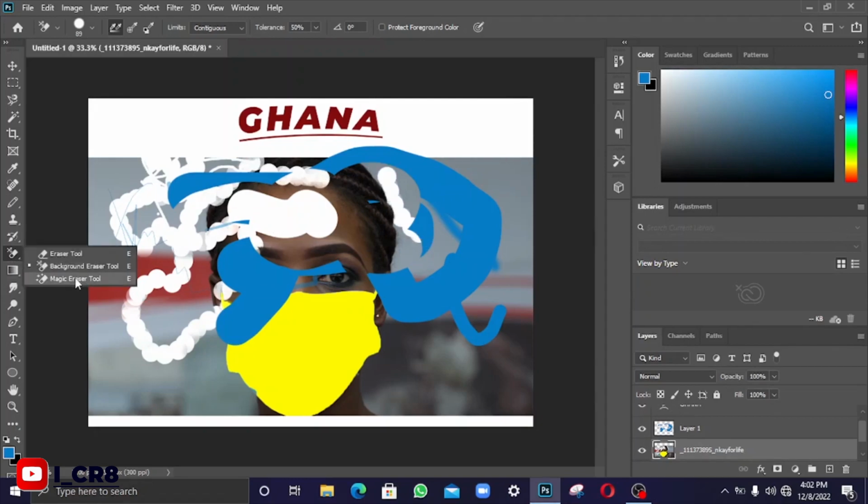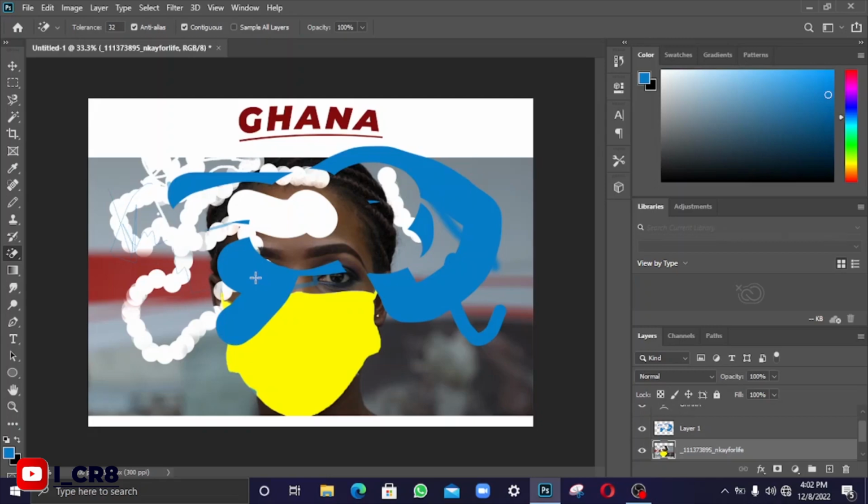Then when you come to the magic eraser, if you want to erase a certain color out of your work, then you use the magic eraser. So you want to erase only the sea blue. You just come to the sea blue, then you click on it once. But first, you see what I did, I made a mistake.